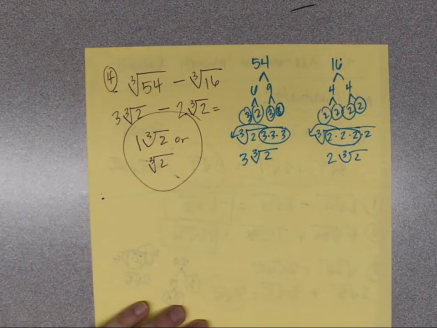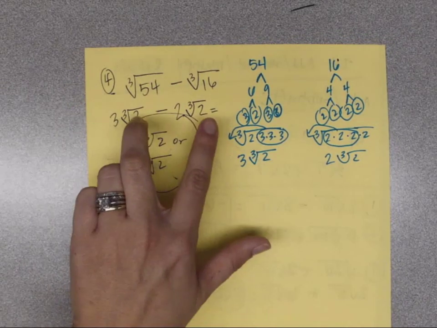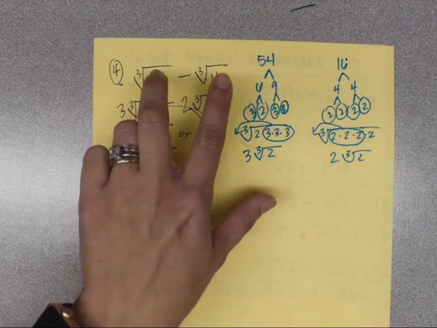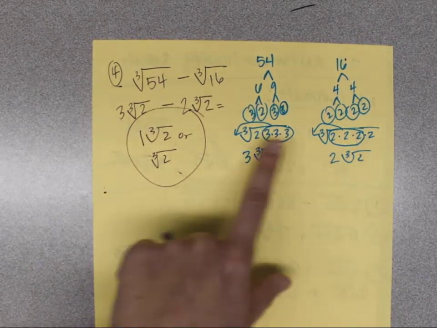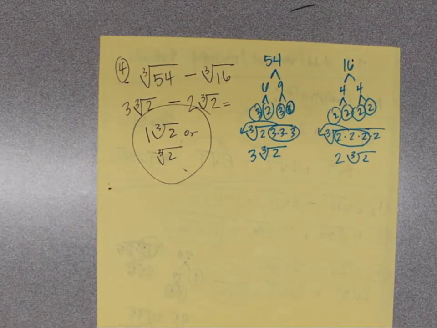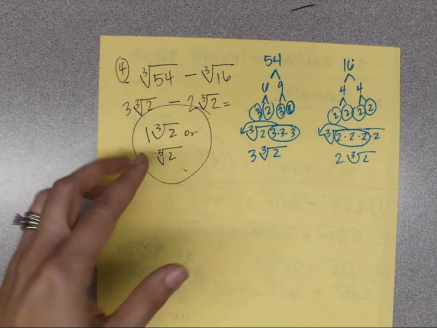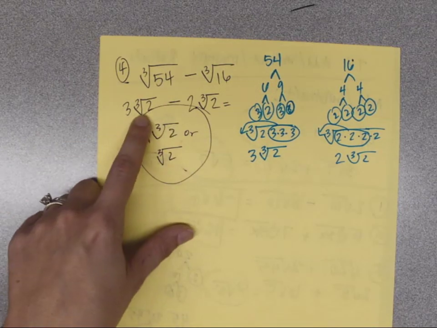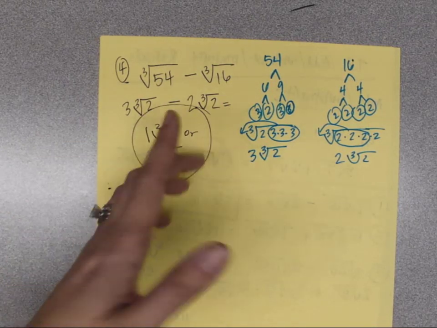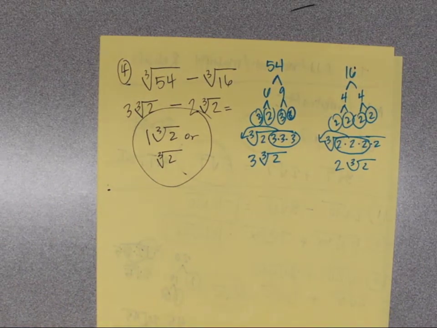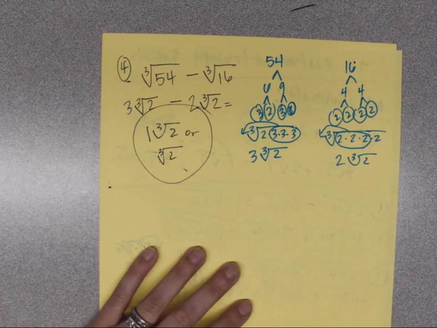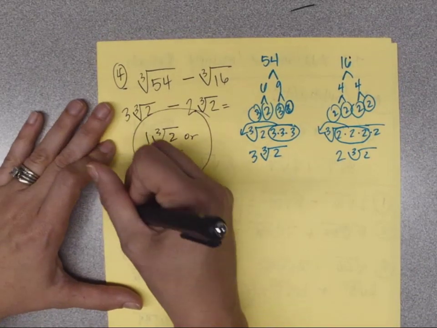Okay, so adding and subtracting, the big idea to remember is it has to be the same root. If it's not at the beginning of the problem, you probably got to break it down to get it to the same root. And more than likely, on your homework and test, they're going to work out to where you can get them as the same root. Like, you're not going to end up with the cube root of 2 and the cube root of 5 here, because then you can't do the problem. There was no point in doing all this. Okay, so let's move on to multiplying.